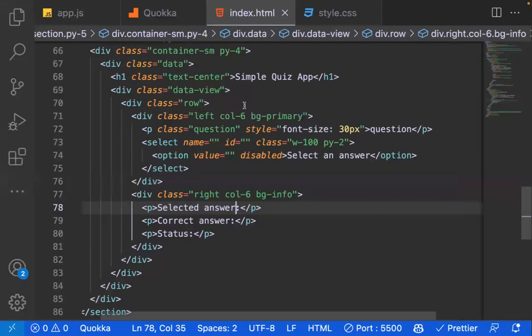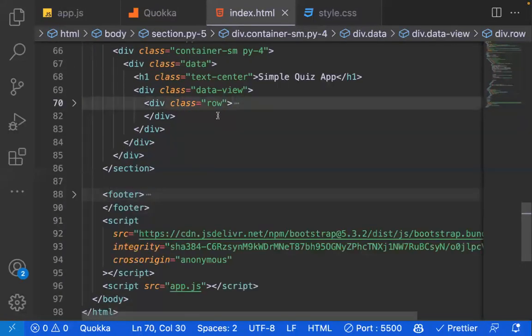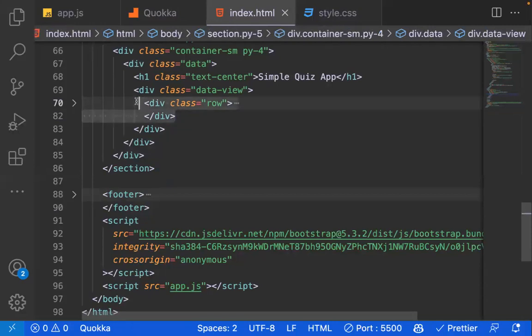Now I'll copy all of this from the row down, copy everything like this. Then I'll select my data view and map through my data to view every one of those things inside my data view.